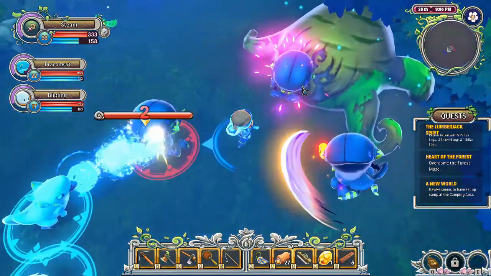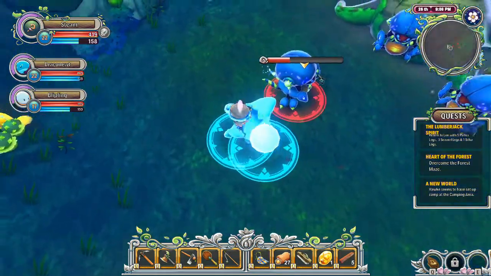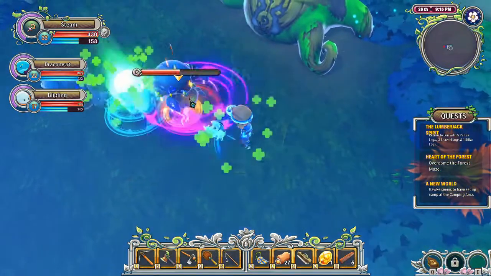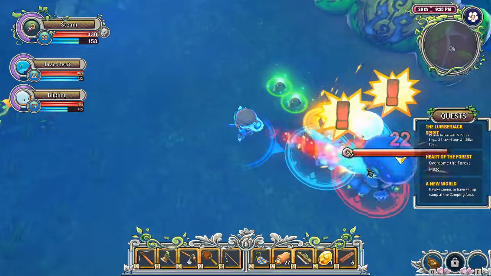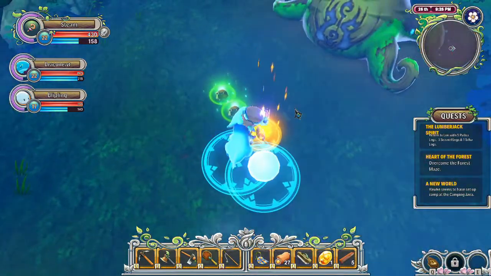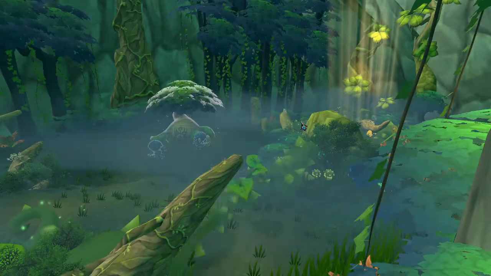Come on! Let's go! Bring it on! Come here! Group up! Group up! Get wrecked! Ha ha! That's me! Boop boop with the fireball! So now we can activate this one. Okay.